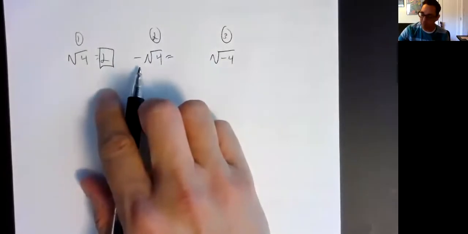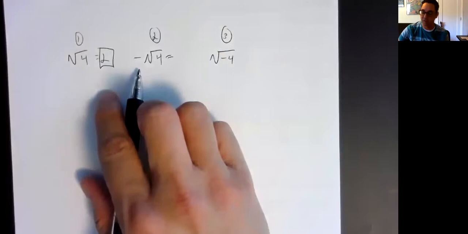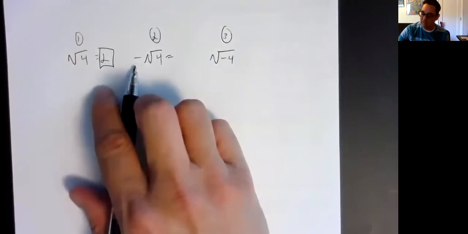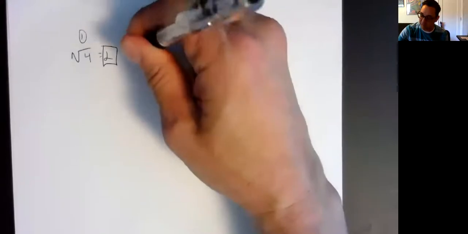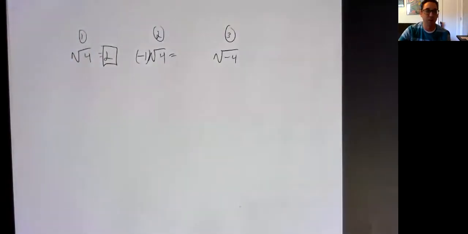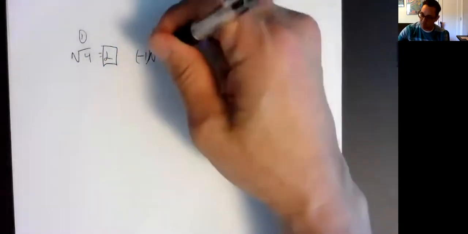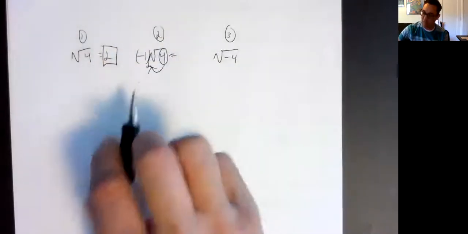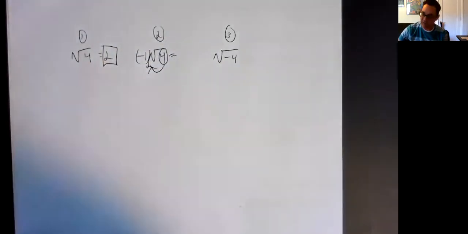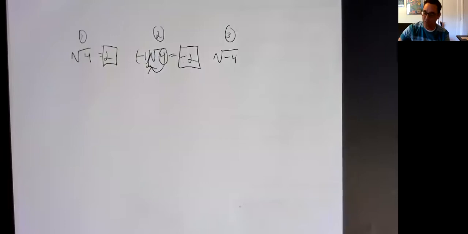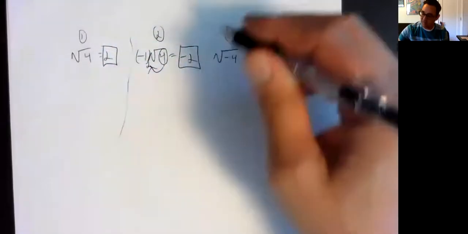Now a negative. There's a number hidden out there, and I call these hidden numbers ghost numbers because they disappear. And this negative outside is a ghost, -1. It's a -1 in disguise. And that's why I call it a ghost, because when it's just a 1 or a -1, it disappears and only the negative is left over. So that's like a -1 times 4. And just like before, 4 is a magic number. It turns into a 2, but there's already a negative outside. So the answer to that one is -1 times 2, which is -2. So notice these two are not the same thing, all right? So let's separate these so I can see.